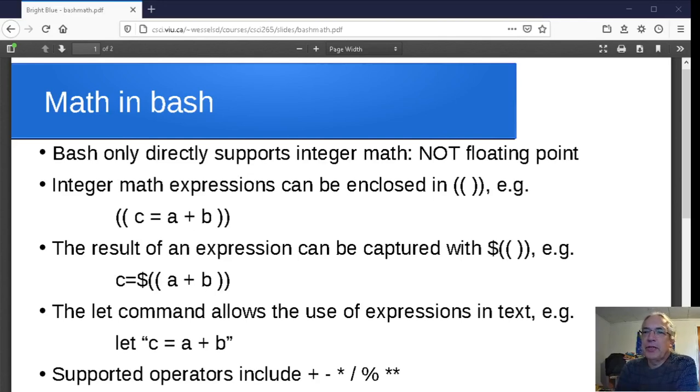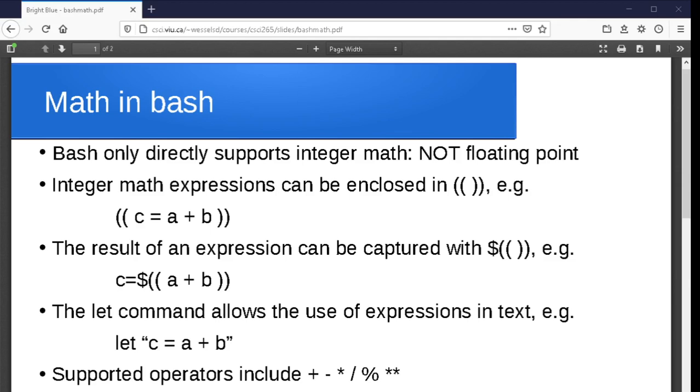This time around I just want to talk a little bit about the handling of math in Bash. It's a little different than most of the other programming languages that we're used to dealing with. Again, it's based on this idea that Bash is really focused on a command-driven interpretation.